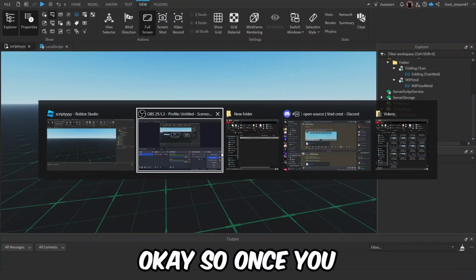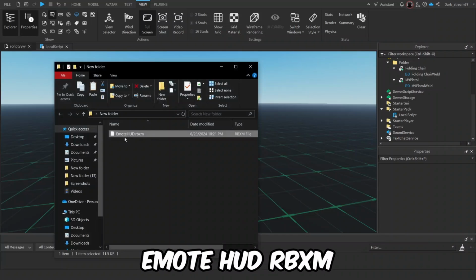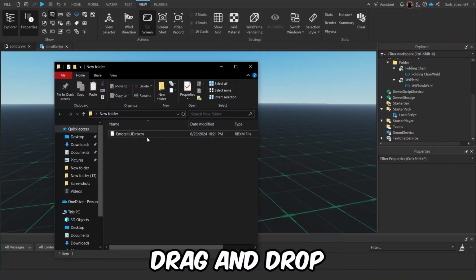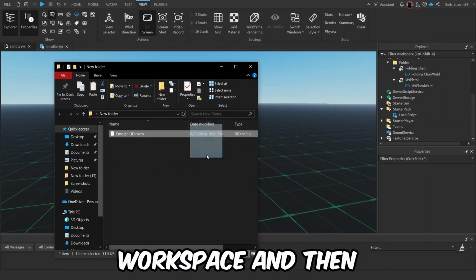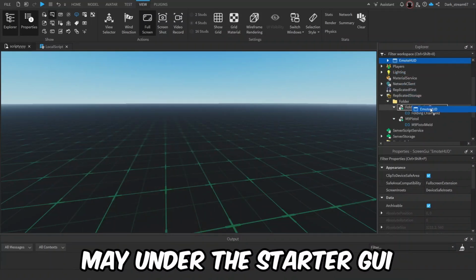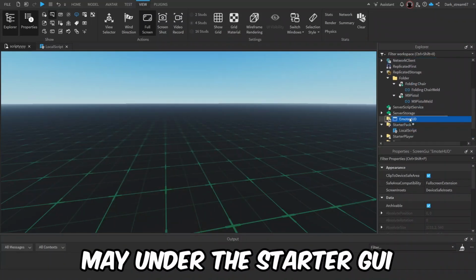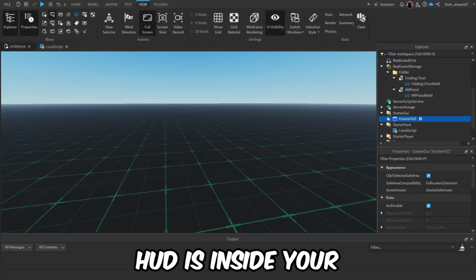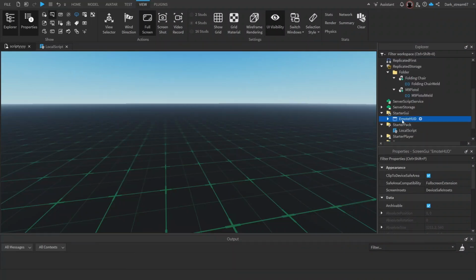Once you have finished downloading the Emote HUD RBXM, simply drag and drop it over your workspace, and then drag and drop it under the StarterGui. So now the Emote HUD is inside your StarterGui like this. Okay, so now let's try playing it.